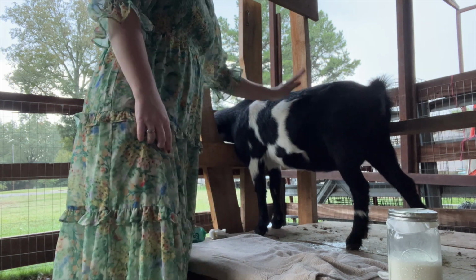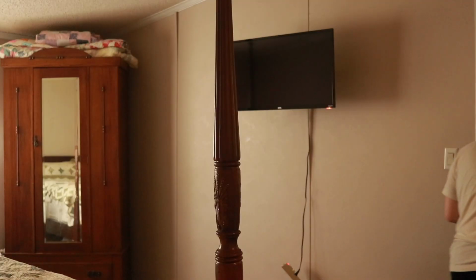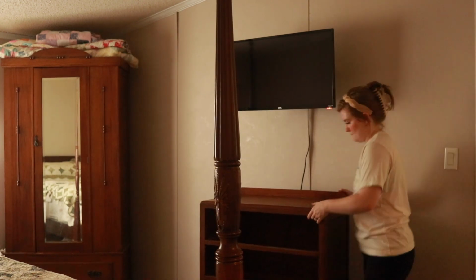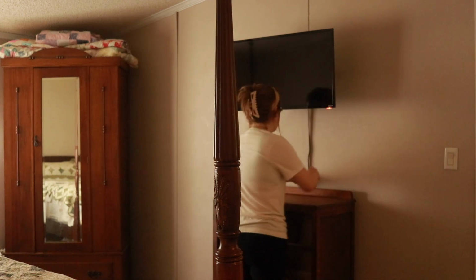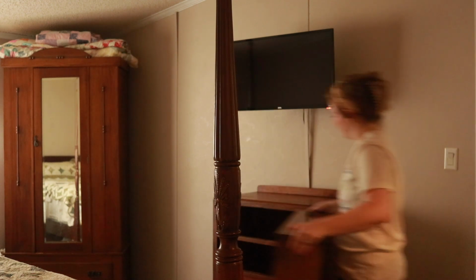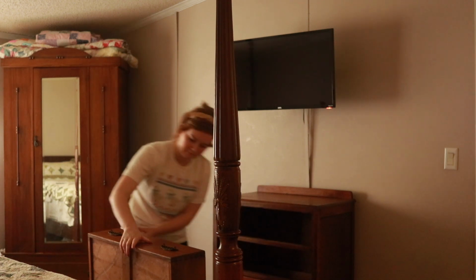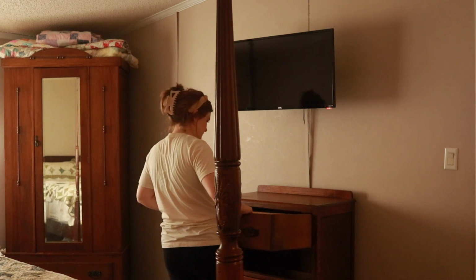Now it's time for a little project here in this little country home of mine. This is a dresser that is from many, many years ago. It is a passed down family heirloom. My grandma passed it down to my mom and I had it in my house for a little while, and then it went back to my mom's house because we tend to trade things back and forth depending on what we need in our house at that moment, and we never get rid of family pieces like this for obvious reasons. It gets passed back and forth. That way it's in use and we both get to enjoy it.